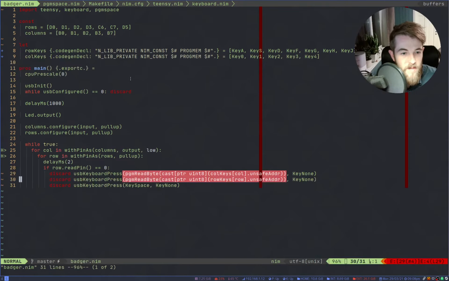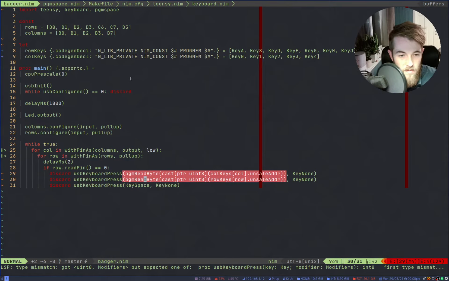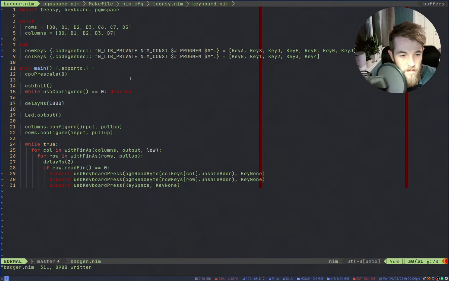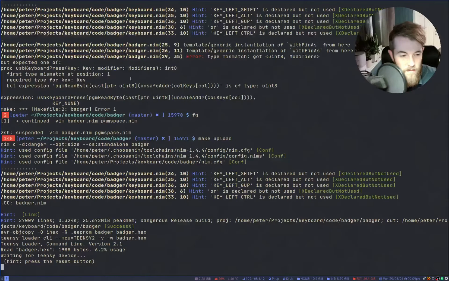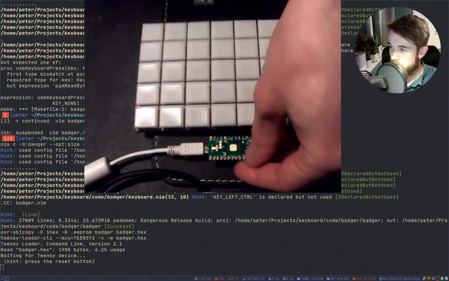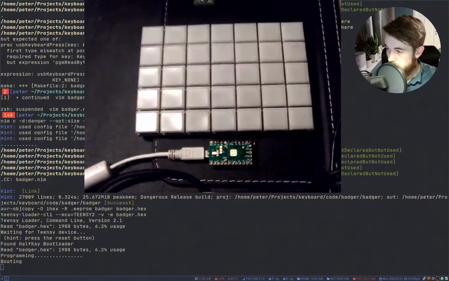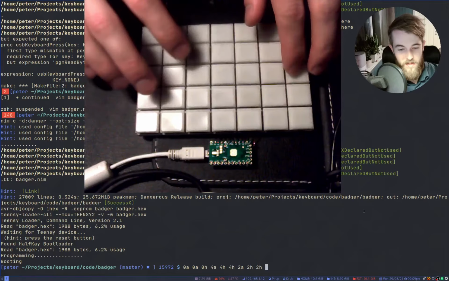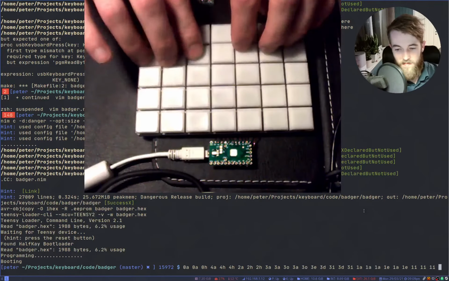And this casting needs to cast. Actually, this shouldn't need a cast, I think. There. Okay, so let's switch back to here. Make sure that our refactor here works. Yeah, seems to work fine.